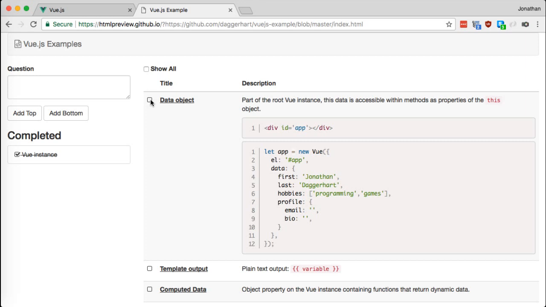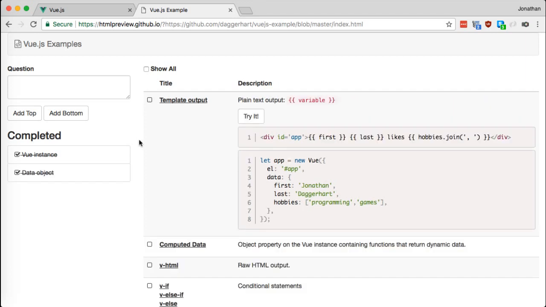Yes? Is data always JSON? Well, it's not technically JSON, but yes, it looks exactly like JSON. It is an object literal, is what it's called in JavaScript, with curly braces and different properties set. Those properties define their value with a colon, and you have commas after each property. But yes, it always looks like that. And what is inside of that can be any other type of data variable, I suppose.